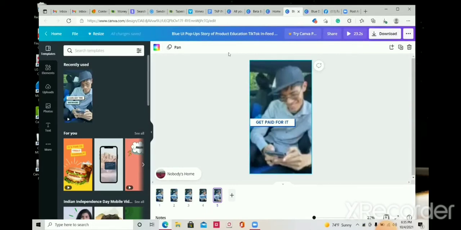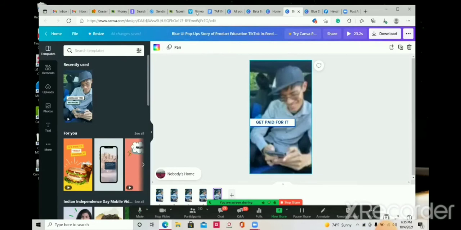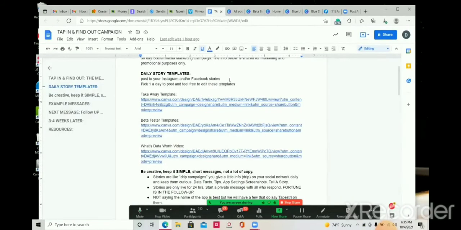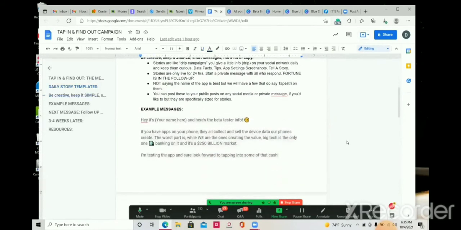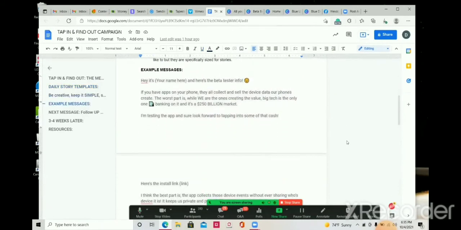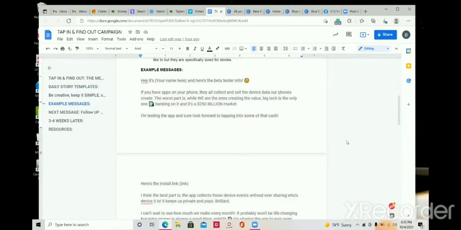And guess what? To finalize the campaign, or the steps in the campaign, I've actually pre-written some example messages that you can share. And again, this is my verbiage. You guys don't like it, copy it, paste it, change it, do whatever you want with it, okay? This will be a document that you'll have to copy.